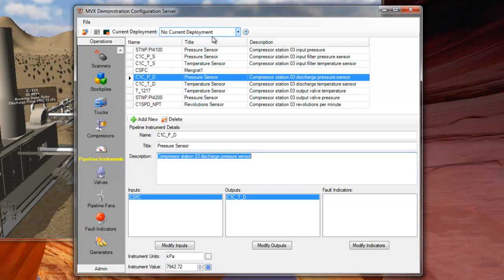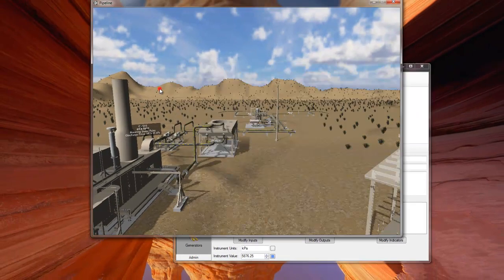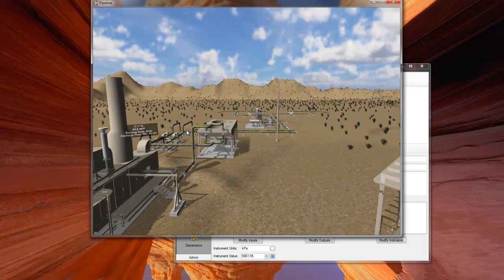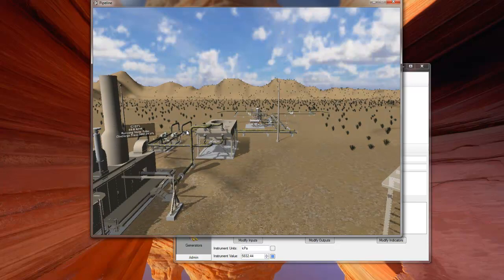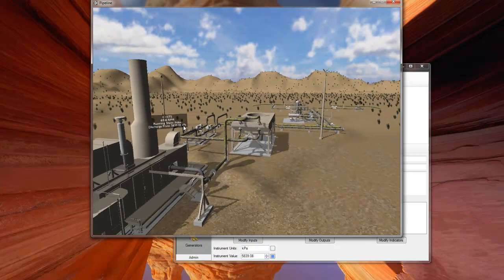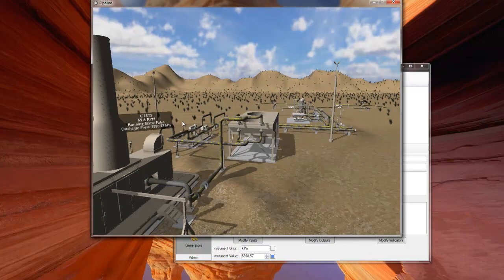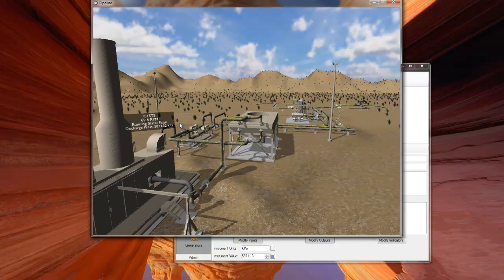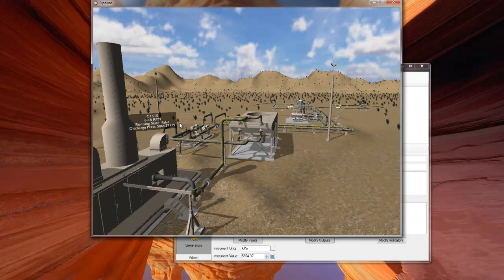Let's go into operations deployment mode, and now all the values displayed in the scene originate from our SCADA system. You can see that the gas is flowing from the visual state of the pipes. You can also see the pressure coming out of the compressor.